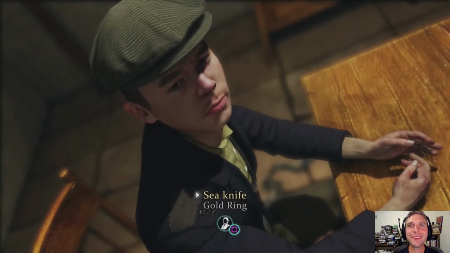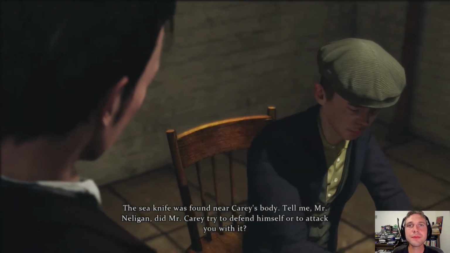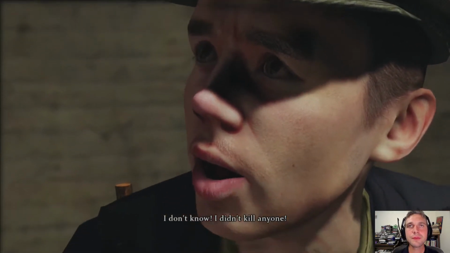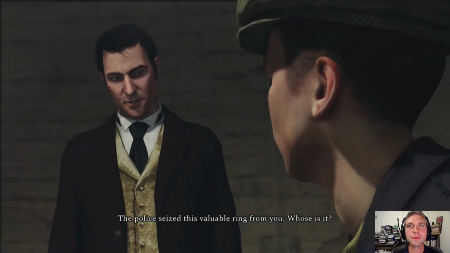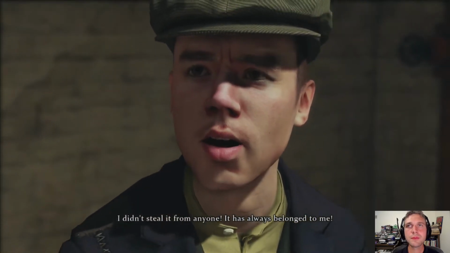The sea knife was found near Carey's body. Tell me, Mr. Nelligan, did Mr. Carey try to defend himself or to attack you with it? I don't know. I didn't kill anyone. The police seized this valuable ring from you. Whose is it? I didn't steal it from anyone. It has always belonged to me.